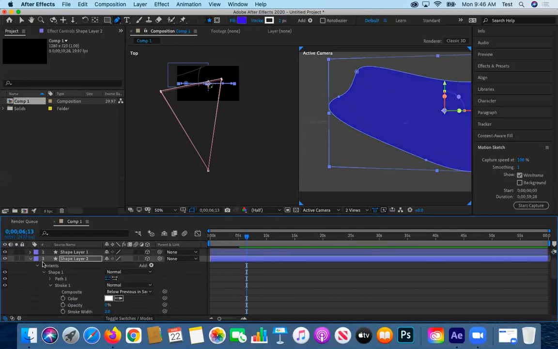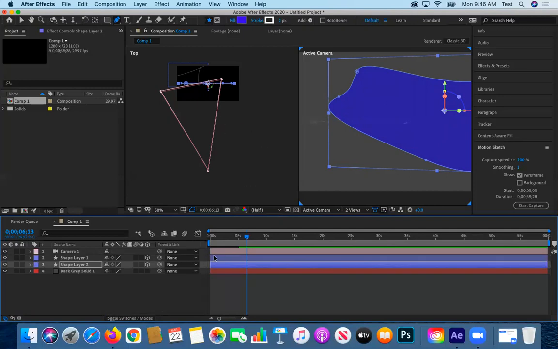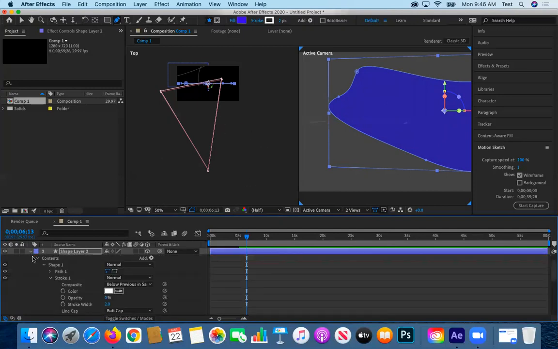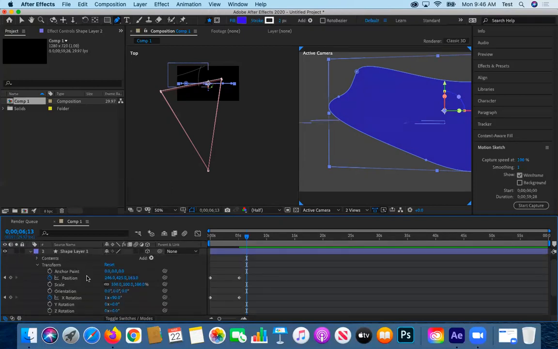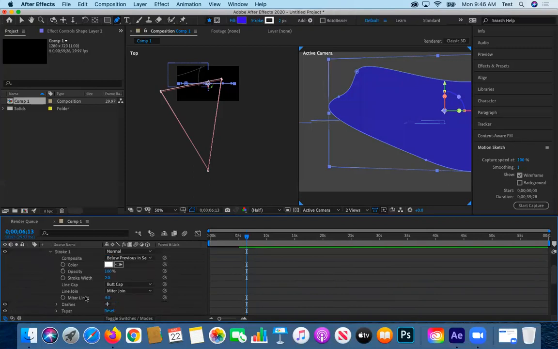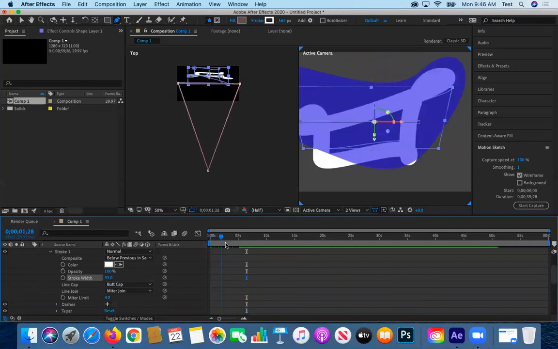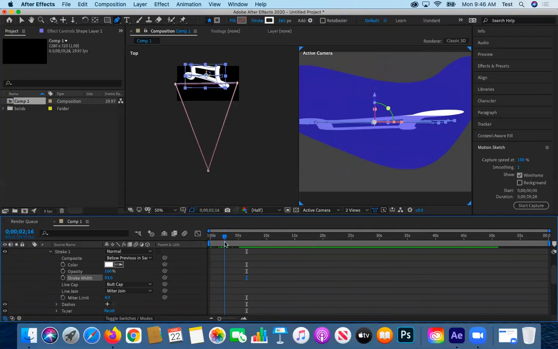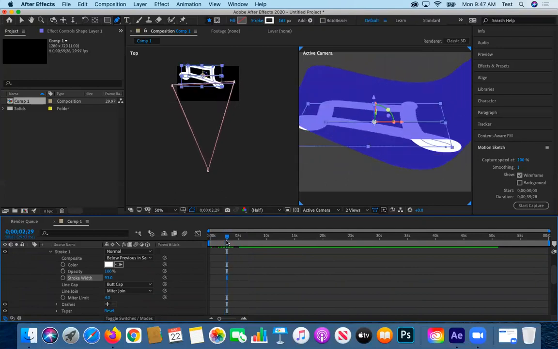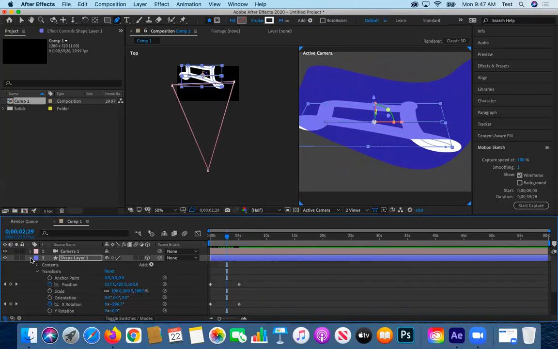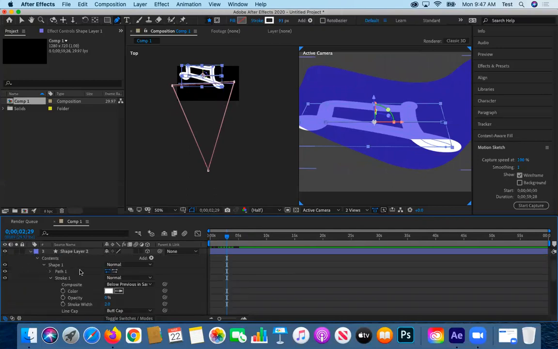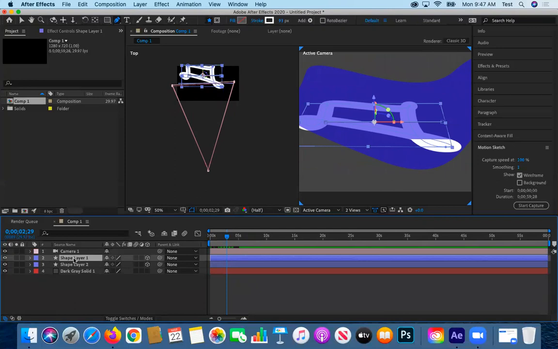Okay, so now let's see if I begin to move this shape. I'm going to do one other thing here in my shape layer 1. I'm just going to increase that stroke width. That's a lot, maybe like that. Okay, let's see. So it does something like this. And now you can see that's what I want it to do. It's cutting across the blue other shape. So in the second shape layer, I've made it 3D.